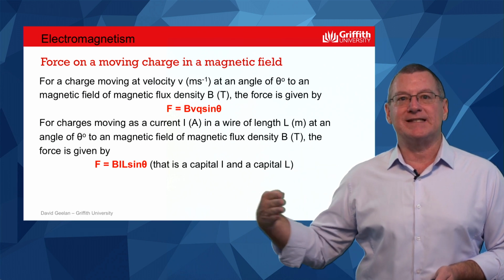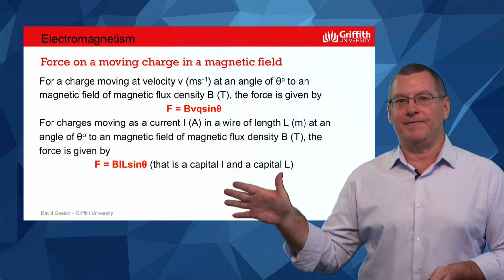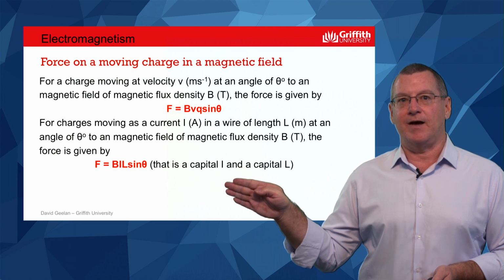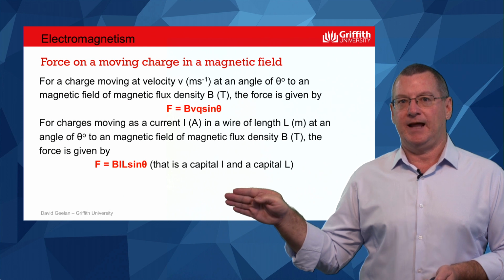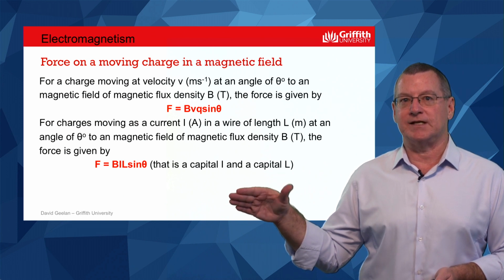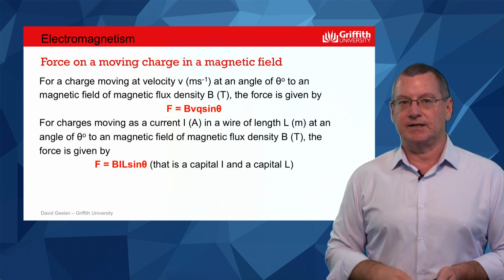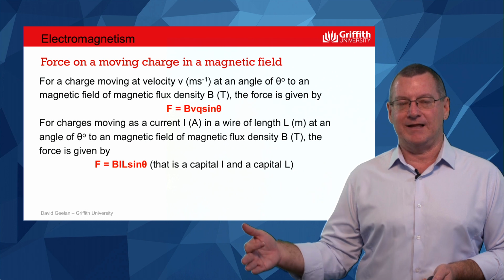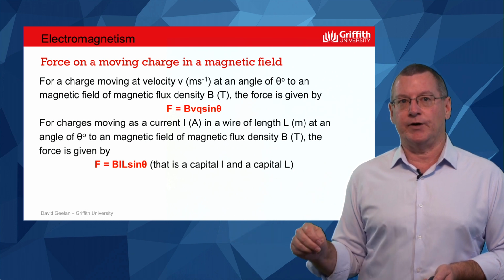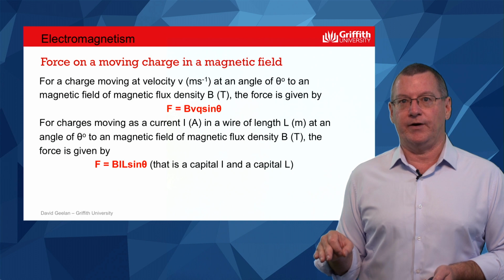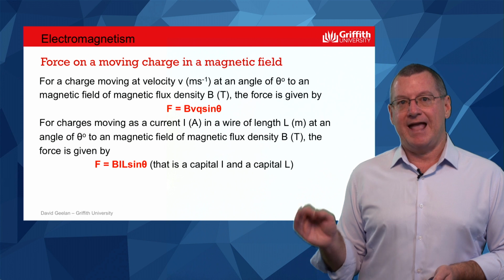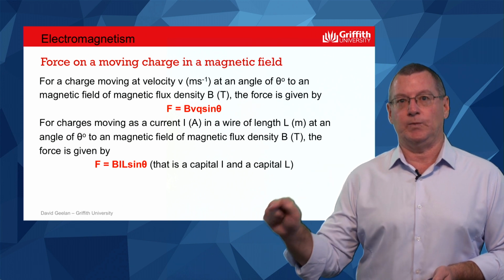If the particle's moving in the same direction as the field, right-hand rule, but I've got my field lines and my particle's moving the same direction as the field, then sine theta equals 0, sine 0 equals 0, it'll experience no force. It's only the components that are moving at right angles to the field that will experience a force. Hopefully that's clear. So the force is B, V, Q, sine theta. If theta is 0, that goes to 0. If V is 0, that also goes to 0. So a charge that's just sitting there will experience no force, and a charge that's traveling in the same direction as the field will experience no force.